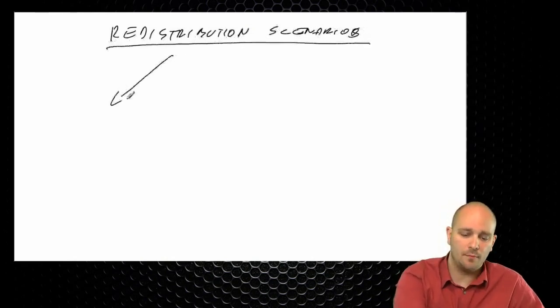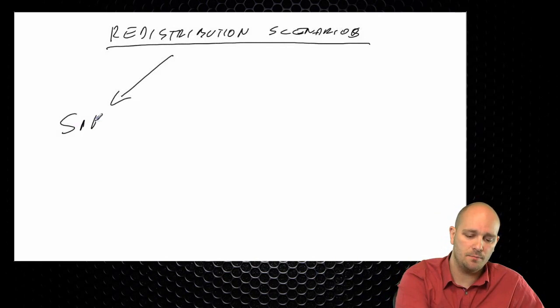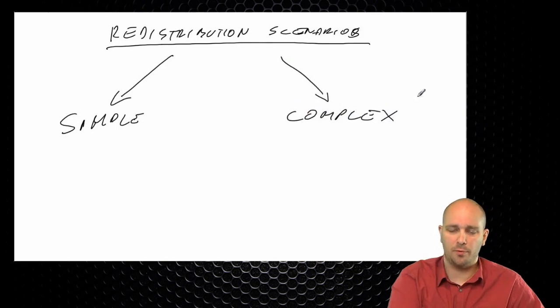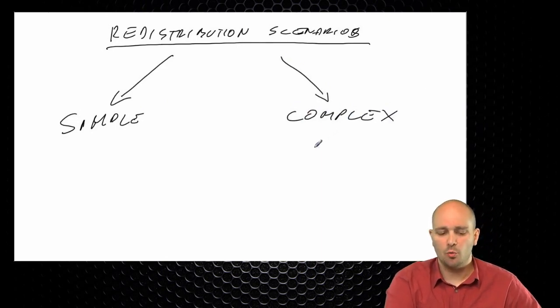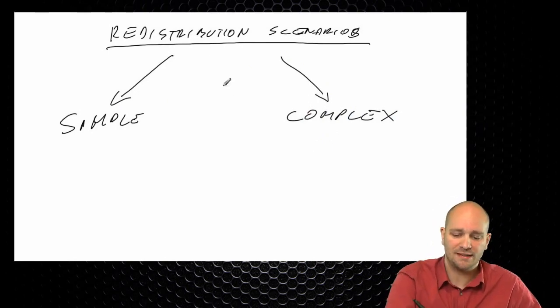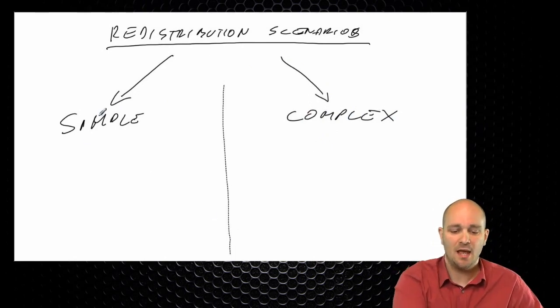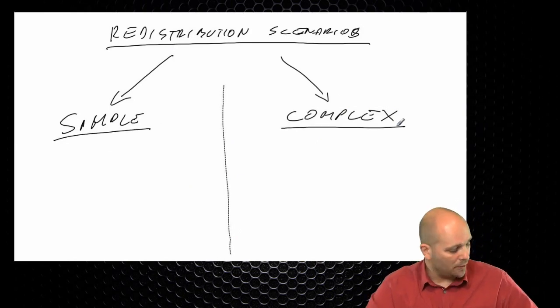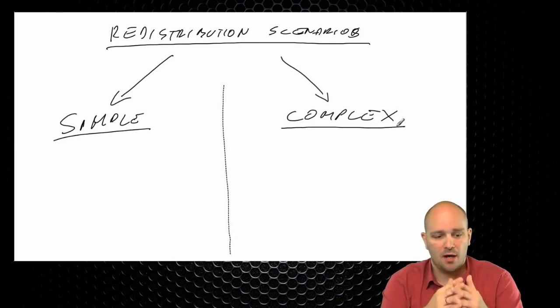And I'm going to divide them into a simple redistribution scenario and complex. Now, contrary to popular belief, or contrary to what you might be considering simple redistribution scenario, what you consider complex, what I'm just about to say may actually sound very odd. Now, a simple redistribution scenario would be a redistribution scenario that goes along these lines.